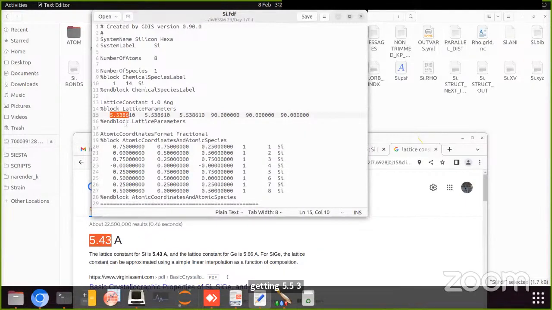As Professor Rodrigo said in the morning session, you need to play with the functional and the basis set, which play an important role in getting the exact lattice constant of the experimentalist.